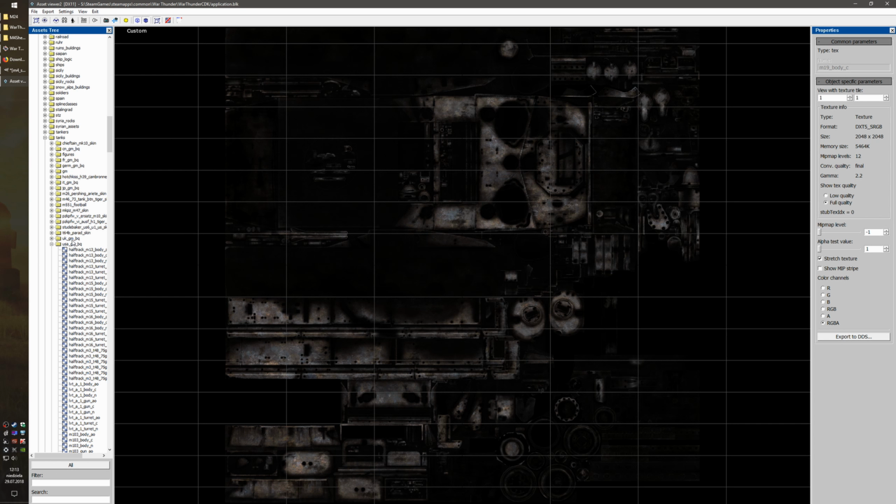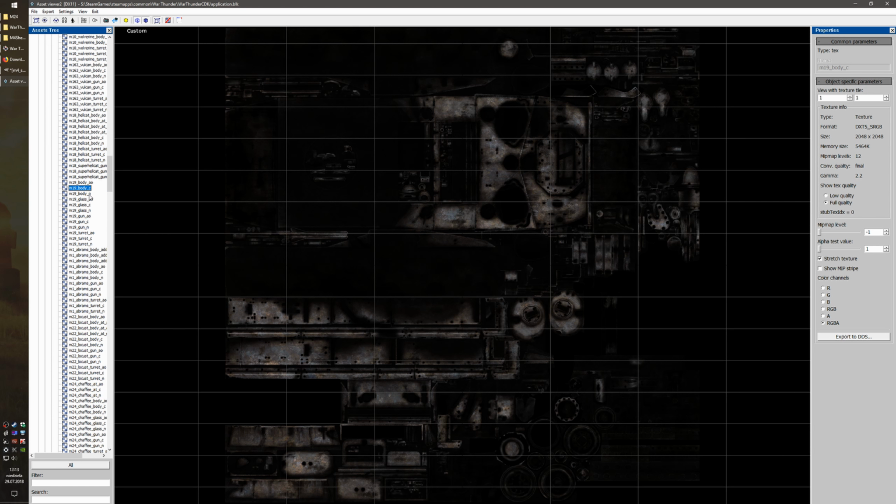Of course, if you are customizing a tank from another country, we have a separate folder for UK, we have some special folders for unique tanks, we have Germany, French, I don't know what this is, maybe China, I don't remember. Below we have USSR, and from here you will be picking the texture, the original game's texture.